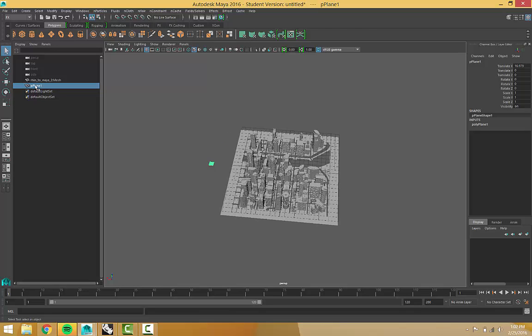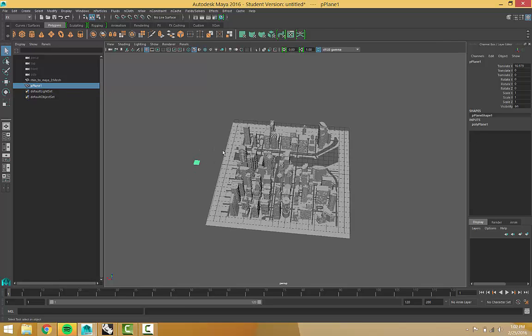So now that I have my P-plane, which is what I want, but I want it to definitely be bigger than this. So let's make it, ooh, I don't want it that big.